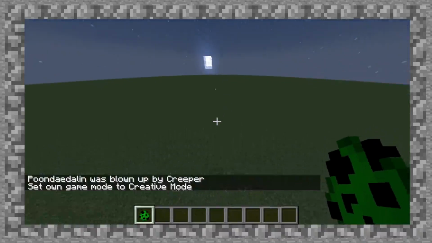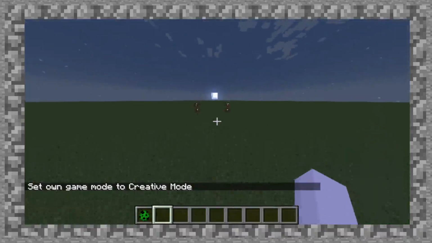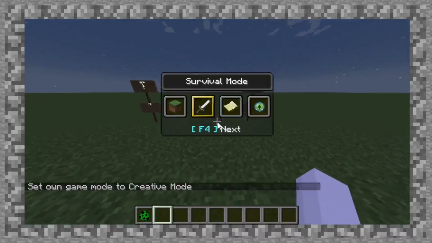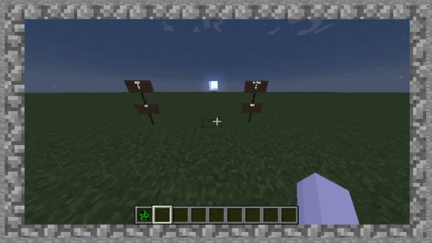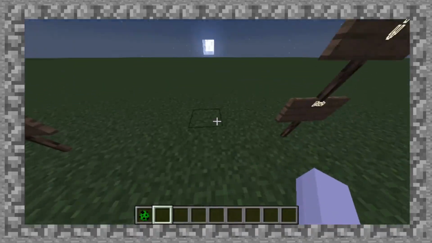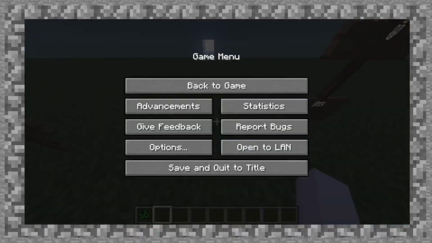Oh yeah, I feel like it's worth mentioning. You can press F3 and F4 at the same time, and it'll bring up this little window where you can cycle between all the game modes, which is nice. I'm going to stay in creative mode for now. Alright, that is one thing done.